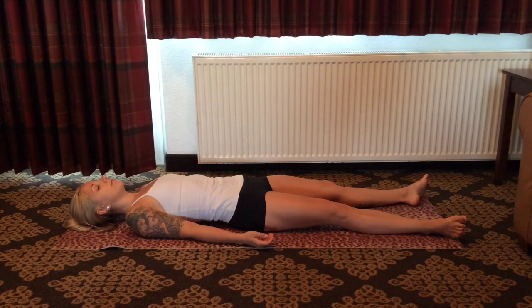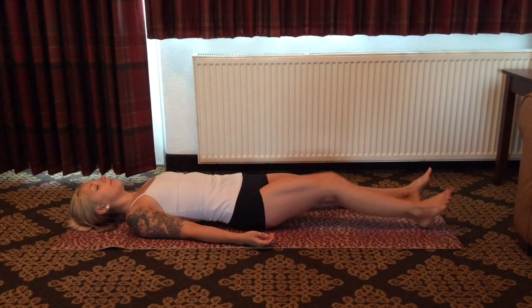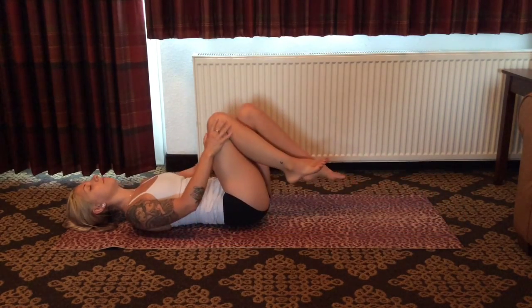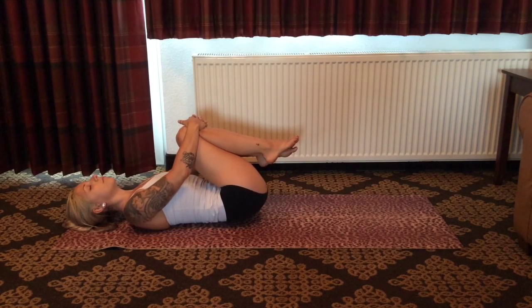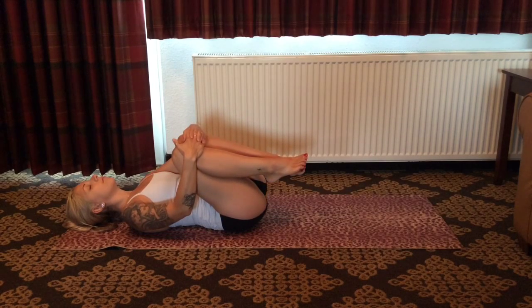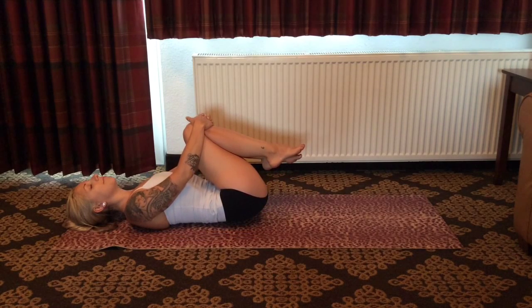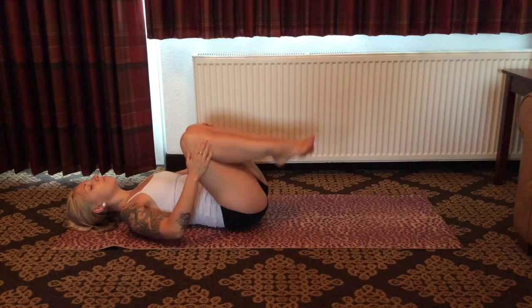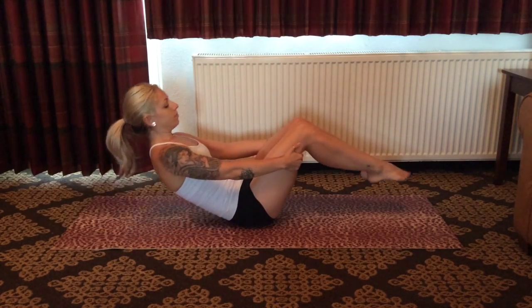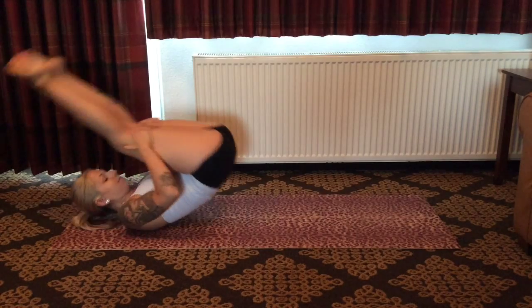You can close the eyes here and just allow the breath to move freely through you. Become aware of any sensation that came up within your individual body in our sequence this morning. Gently draw one knee after the other into the chest and hug them into the body. Gently begin to rock side to side, allowing the weight of your body to gently massage the hips and sacrum into the mat. We'll grip behind the thighs and begin a gentle rocking forward and back, massaging the full length of the spinal column into the mat.